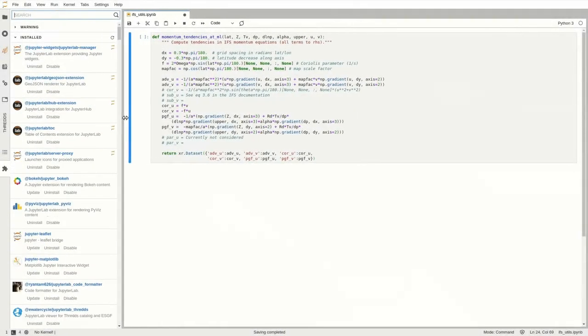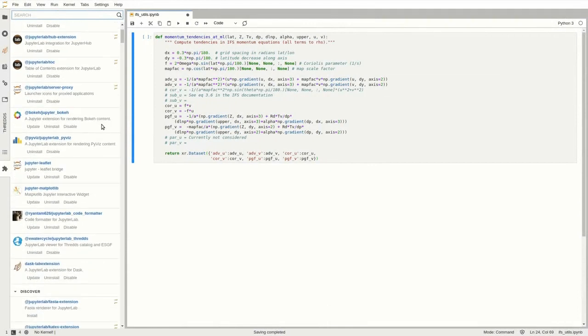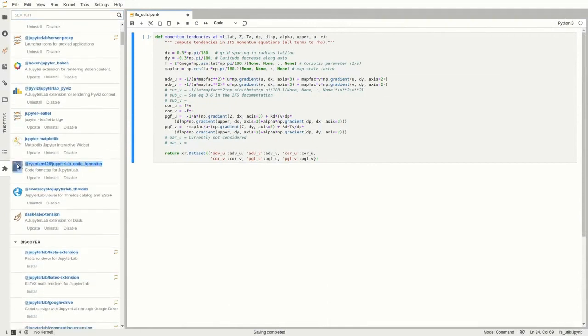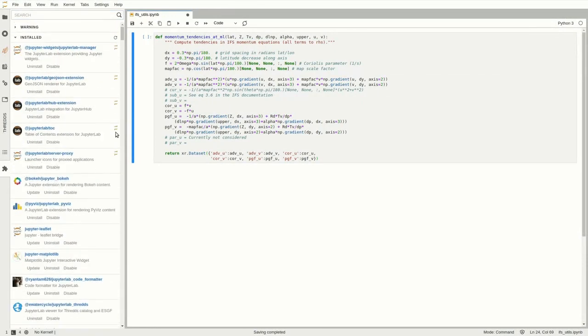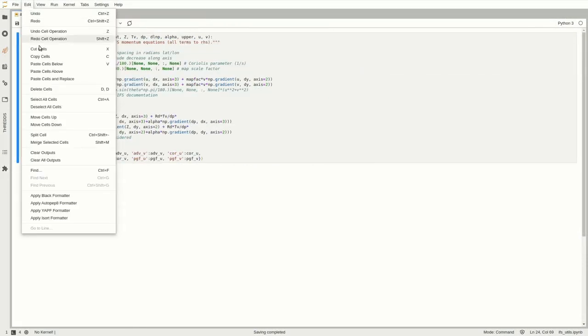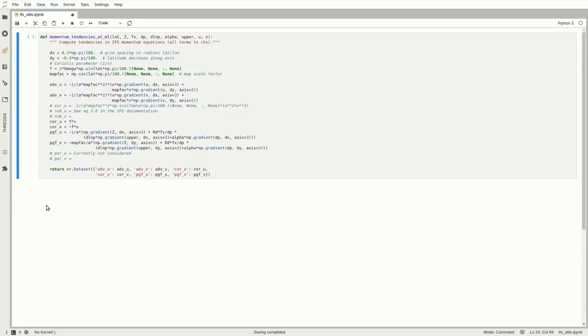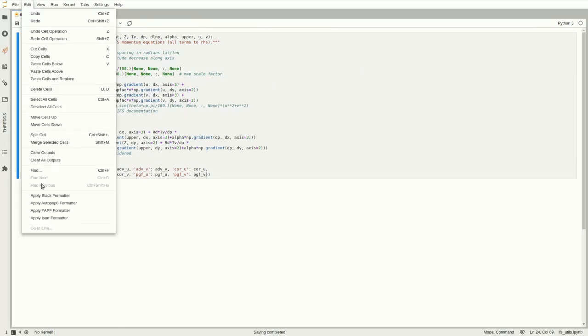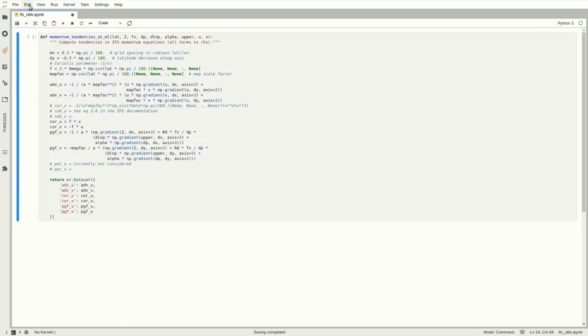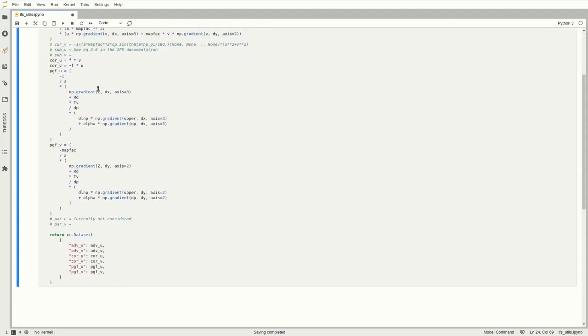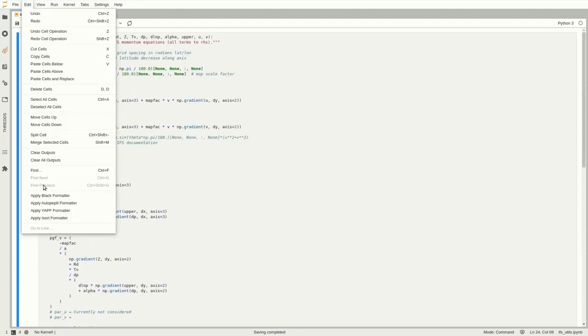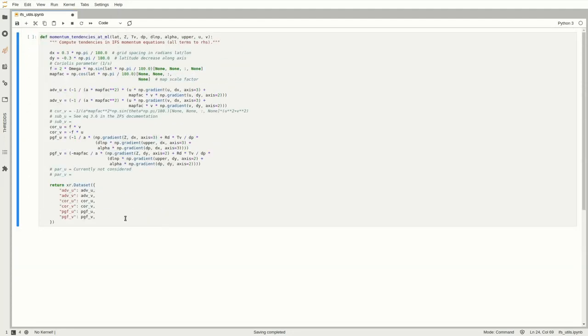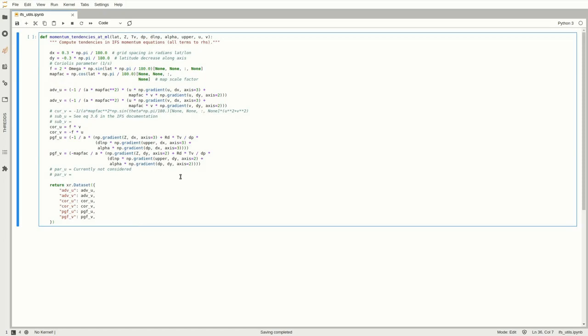You can also do this in Jupyter Notebooks. So in this notebook I have some plugins enabled. This one is JupyterLab Code Formatter, and I copied one of those functions with a very long line. And as you can see, I can also go to apply some formatters, and that all works very nicely. So I would really recommend installing this because it's really useful and it can, with one click, improve the quality of your code.